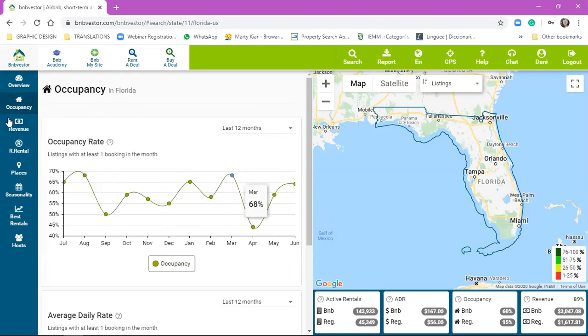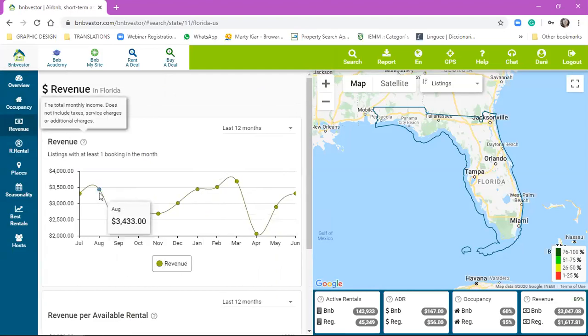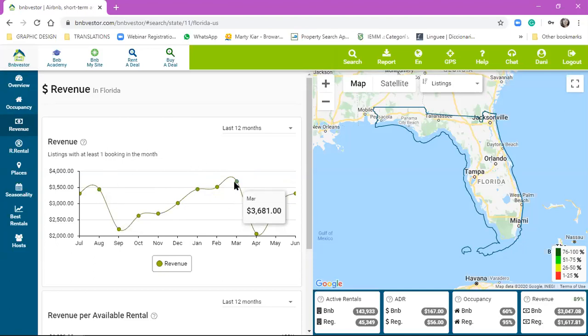And then we go to the revenue tab, and of course, August, you're going to get 3,400 approximately. And then the month maintaining is going to be March, which is still maybe not a very stable occupancy, but you will have a very stable revenue. So from December, January, and February, these are the 3 months you're going to be working on to get your return of investment by March, which is your highest peak of the year, apart from August, to get your return of investment.